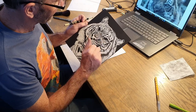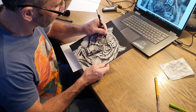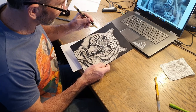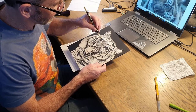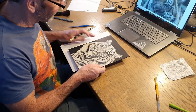With the eyes, I'm actually going to use one of the tattoo needles just to start taking off some of the black ink, but I can stay a bit more accurate compared to using the fiberglass brush. So obviously I want to be fairly accurate, but I'm going to take most of the ink off and then add back in, take off, add back in.